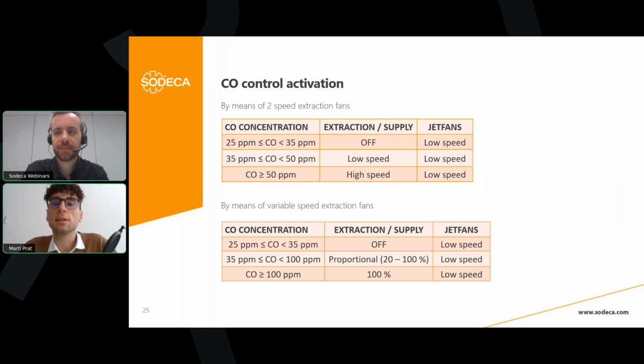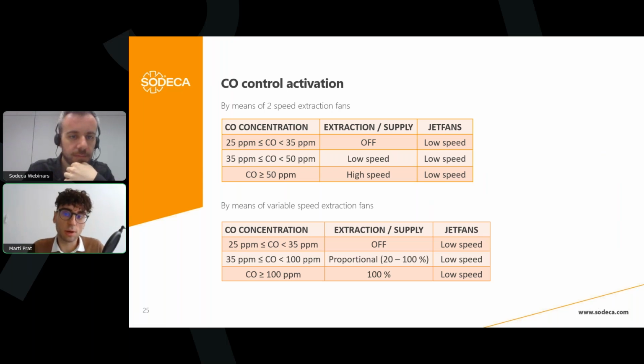Exactly. In the event of fire, the jet fans activate at high speed because now, since we have this delay to allow all the evacuation, once the evacuation has been done, then it doesn't matter. The jet fans need to activate at high speed because you want to push as much air as possible and exhaust all the smoke produced by the fire.